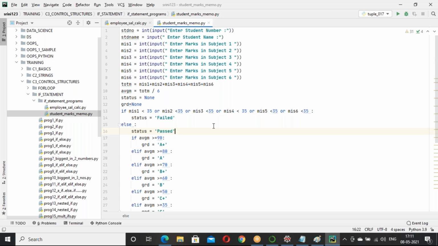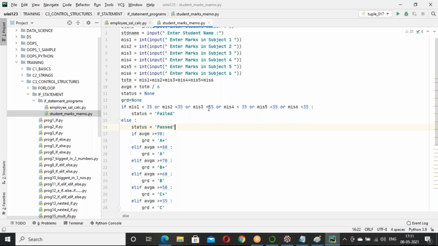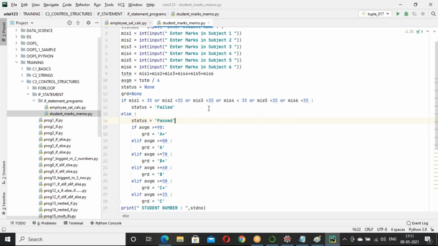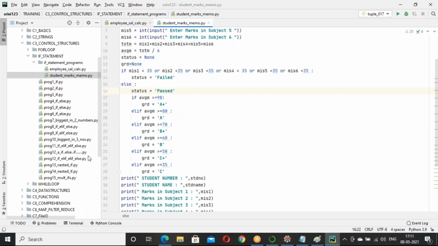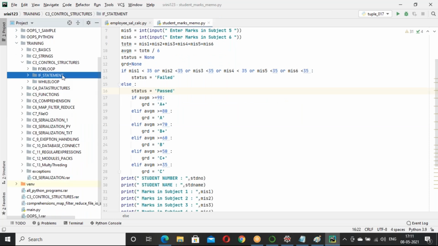A simple interest program you can write, because your loans can be different loans. Educational loan interest rate is different, home loan interest rate is different, personal loan interest rate is different, business loan interest rate is different, agricultural loan interest rate is different. So like that, you can write your own programs, couple of programs, right? These all are the programs available. Whatever programs I have shown you in the class, these all programs are available. Of course, I will be sharing these programs to you. You can practice them. This is about simple if statement.